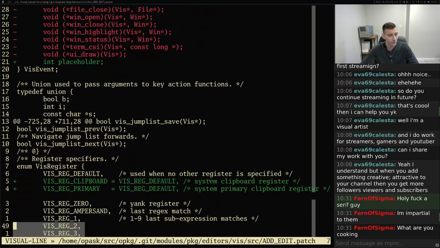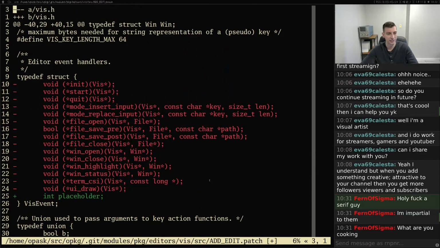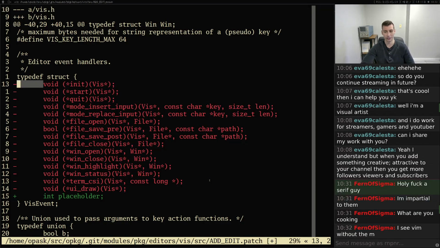So what I'm working on here is Vis. If you don't know what Vis is, it's an open source text editor that I'm one of the maintainers of. Vis is programmed in an object-oriented C, which is kind of weird and kind of annoying for a number of reasons.